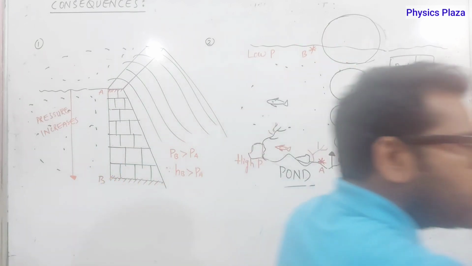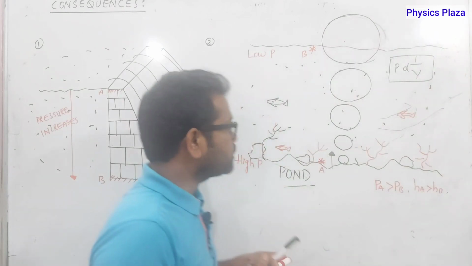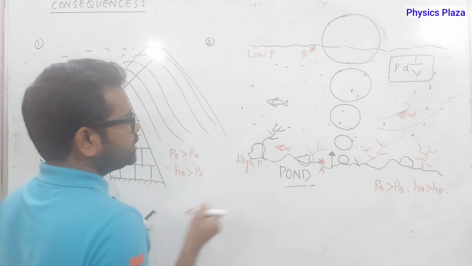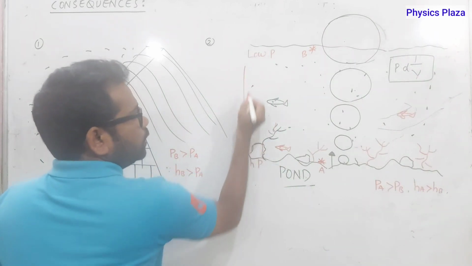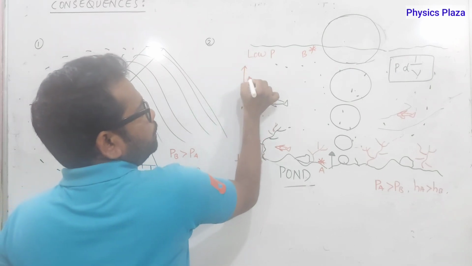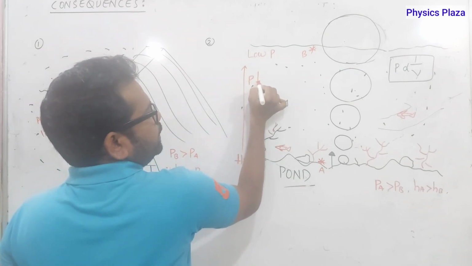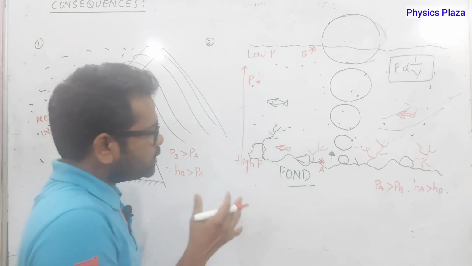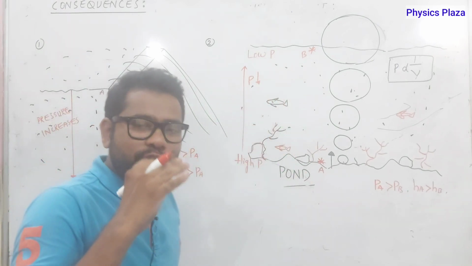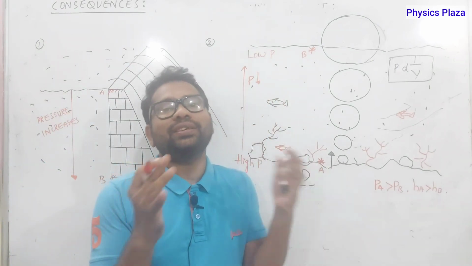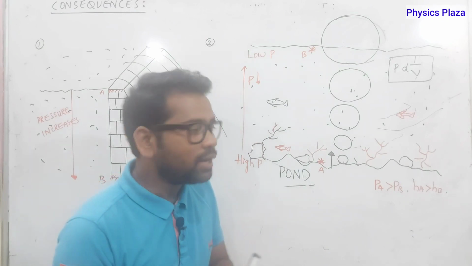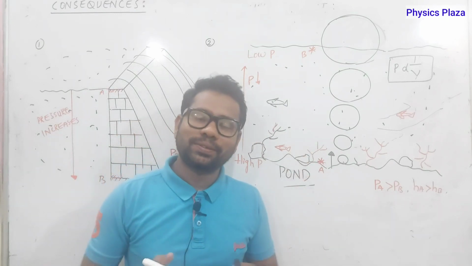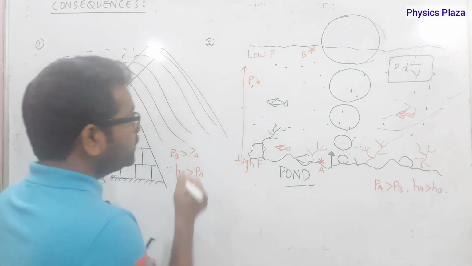Okay, so how should we write this from the examination point of view? The important thing is that from bottom to top, pressure decreases, very important. From bottom to top, pressure decreases, volume increases. So what will happen? The air bubble grows in size. Okay, fine. This is the second application.